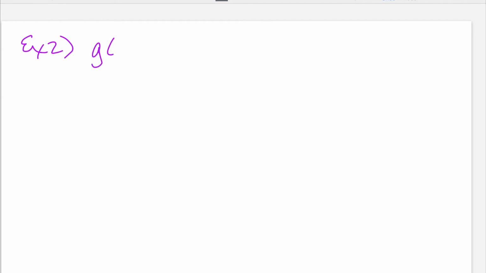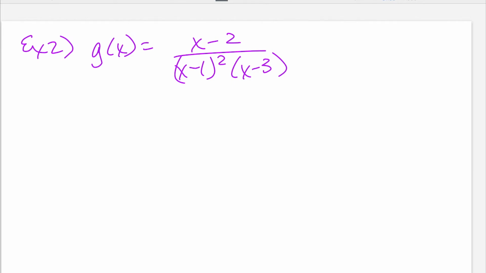We know that g of x is equal to x minus 2 over x minus 1 squared, x minus 3. Now tell me something that we know right now because of what we already talked about. What's that tell you? Yes, this means my vertical asymptote is going in the same direction. It's either both up or both down because this is squared. What's happening at my vertical asymptote x equals 3? Yes, opposite directions around that one. Good, good, good.